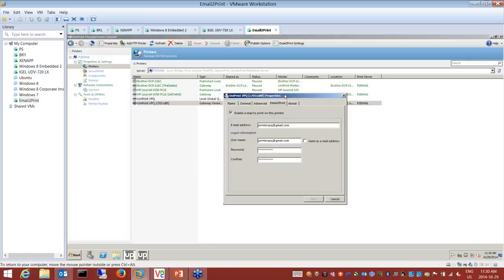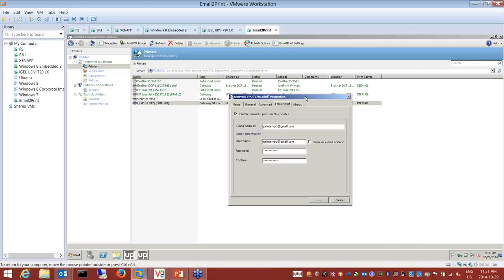The question was whether each user would have a unique address — the answer is no, the printer has the unique address. If that's difficult to manage, that's where the virtual print queue comes into play. I send an email to the VPQ, walk up to our device, see the job, and from there I can determine if I want to print all pages, some pages, duplex, and other finishing options.